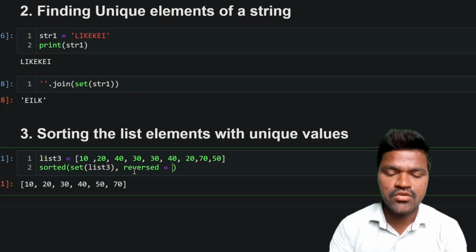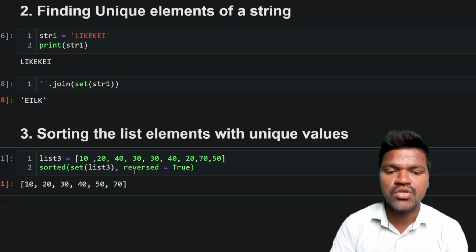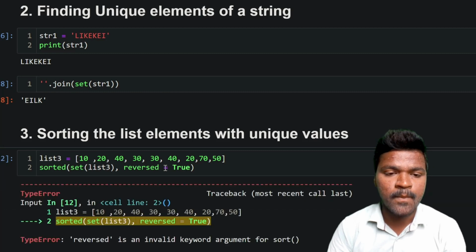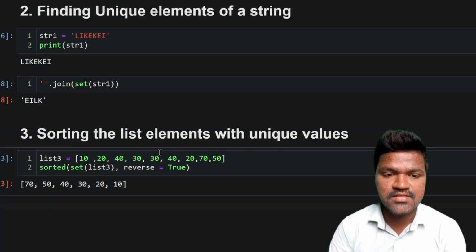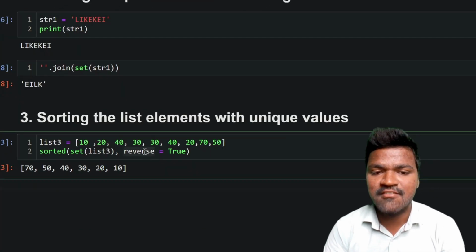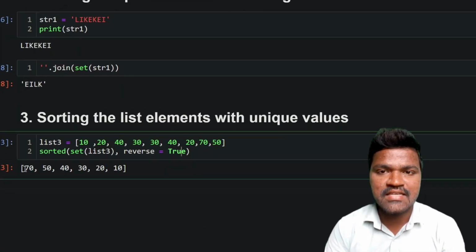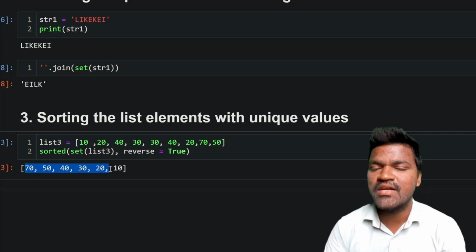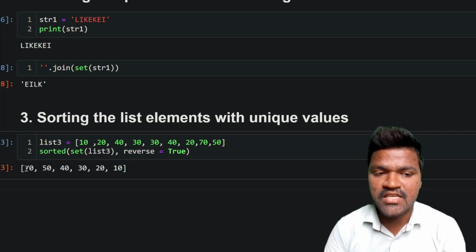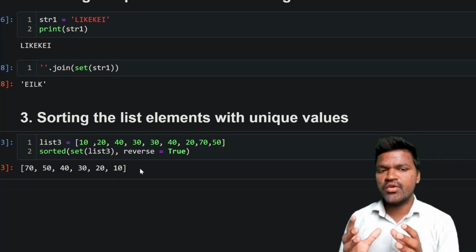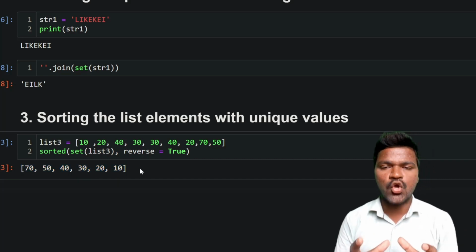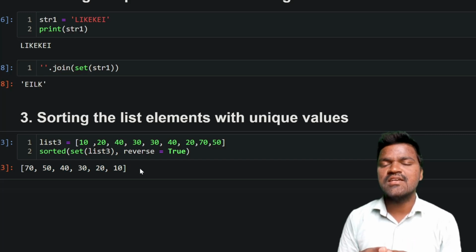So if I use reverse as true and execute this, we are getting the result in the reverse direction, which is nothing but descending order, starting from the highest value going to the lowest value. So we can do all this process and finally we are getting the result in the list itself, right? So I hope you can understand how we can sort the list elements after converting to a set.